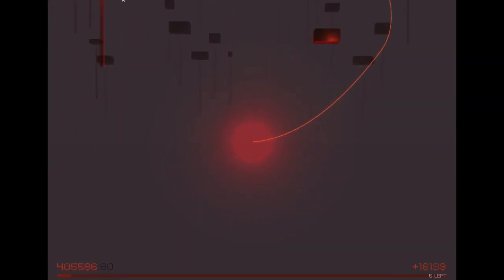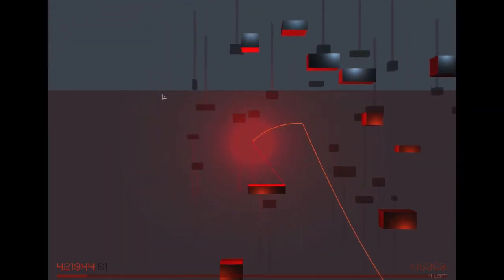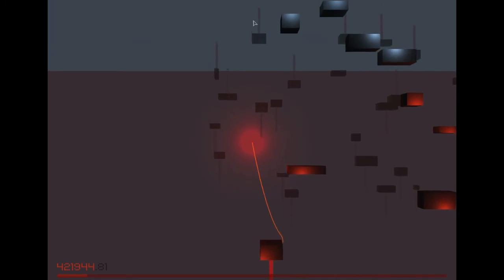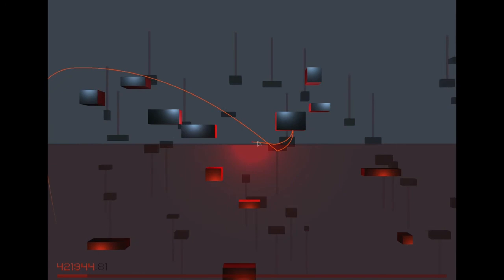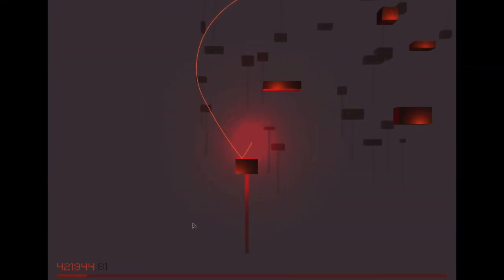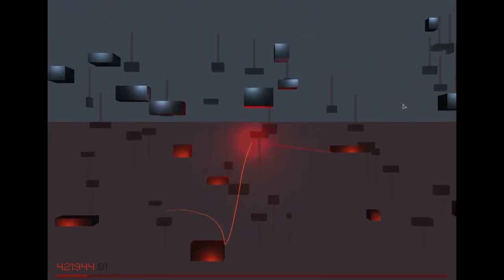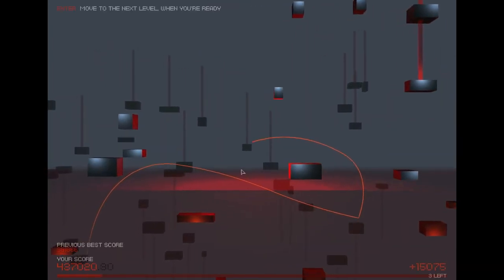Get that one. And get that one. And nope, lost my points there. Too short on that pole. Didn't have enough momentum to go around. That's going to be too short. There's a new high score. Awesome.